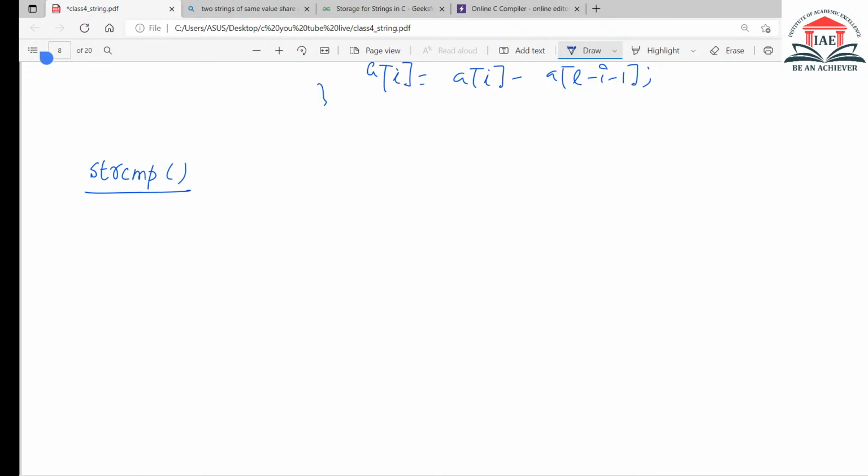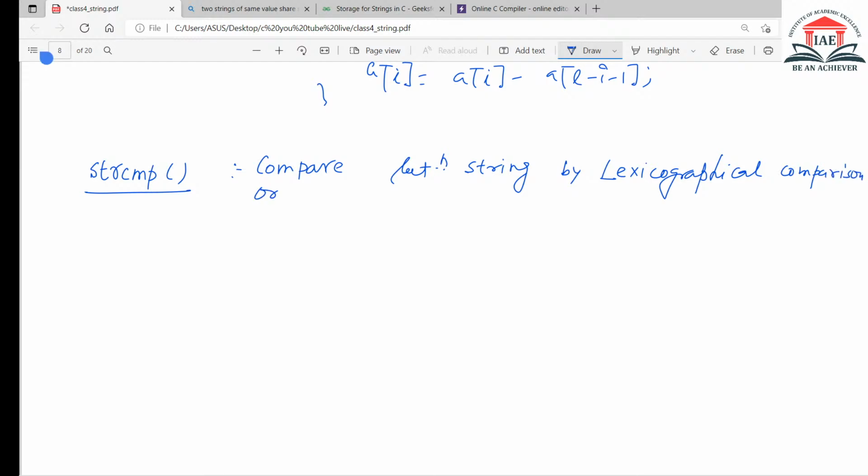That will compare between strings lexicographically. Lexicographical comparison is nothing but dictionary order.